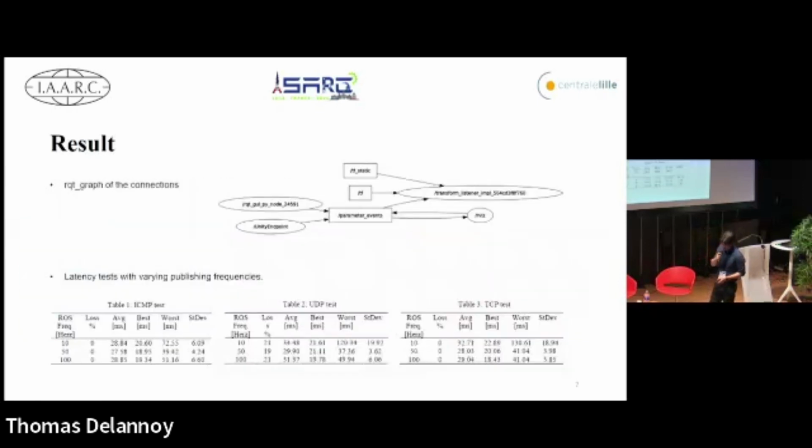And then for the latency test, which is very important to us, we'll be running ICMP, UDP, and TCP tests respectively. We are running ROS at frequencies of 10, 50, and 100 Hz for each of the tests. Surprisingly, there's not much effect in terms of the average latency. All of them have roughly 30 milliseconds. So we can conclude that even running at 100 Hz, it wouldn't matter too much, which means that we can have a lot more bandwidth for the robot to run.